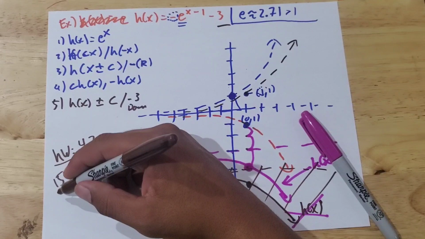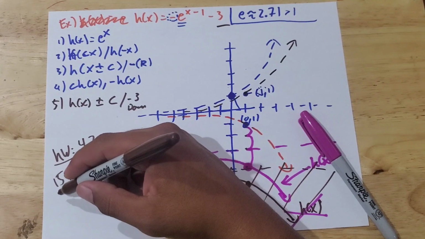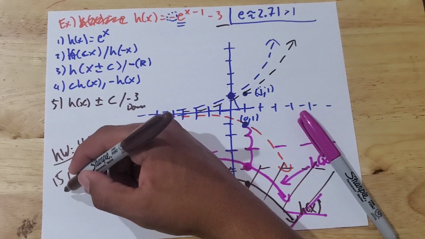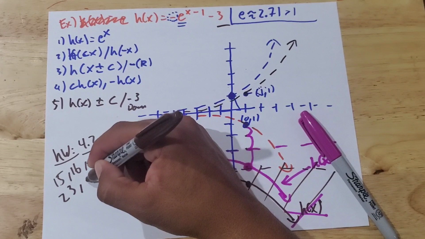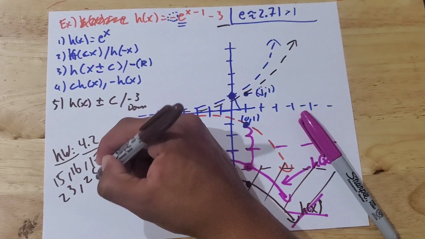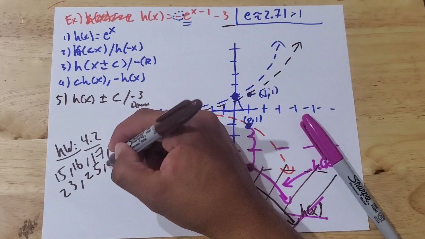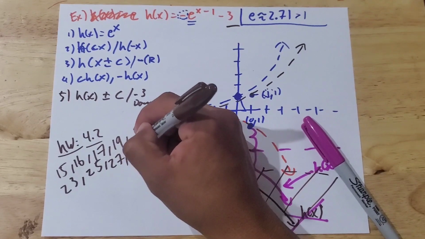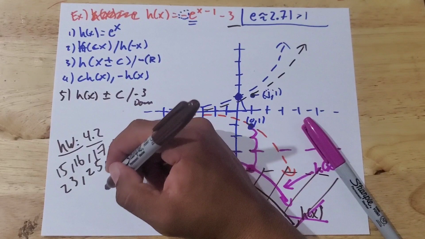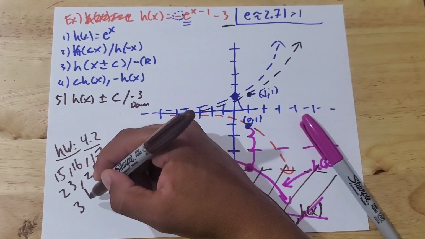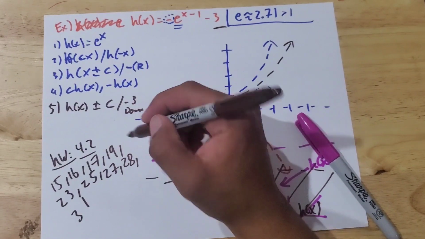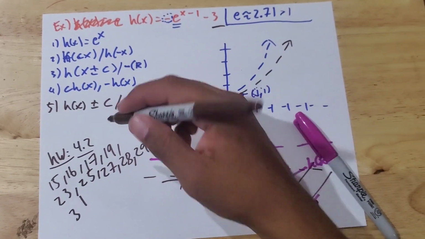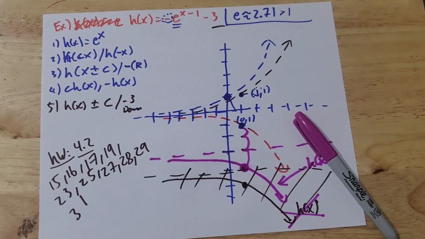And then, for these next ones, you're going to be using transformations to graph them. So we have 23. Let's do 25, 27, 28, and 31. Oh, I should have put 29 in there and then 31. So again, just give me a rough sketch of these problems and see what you end up with.